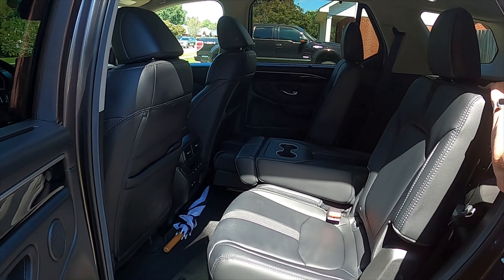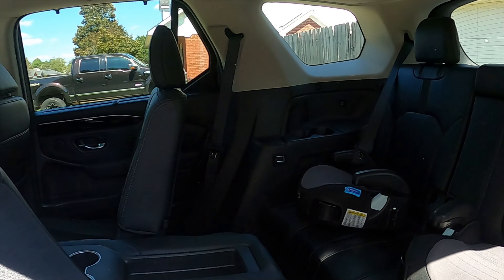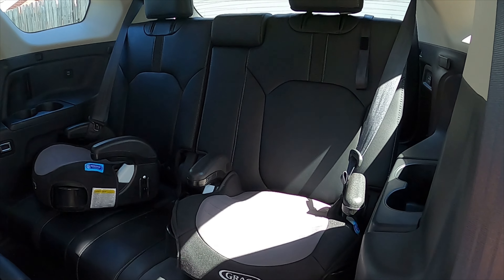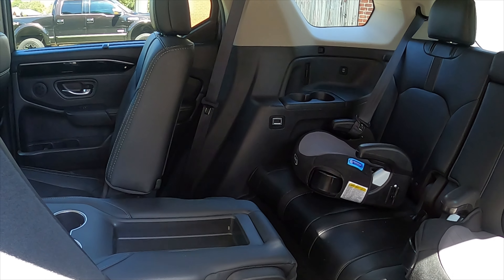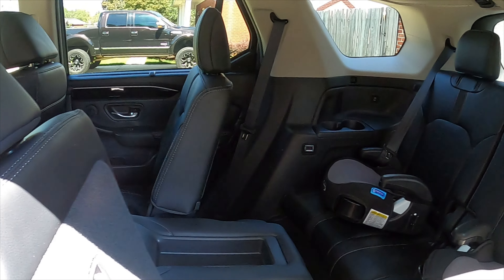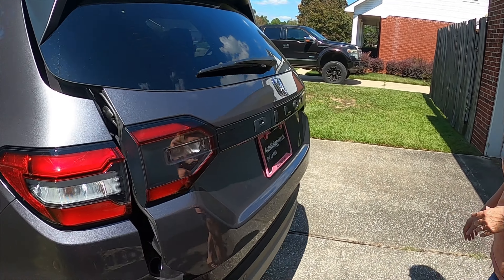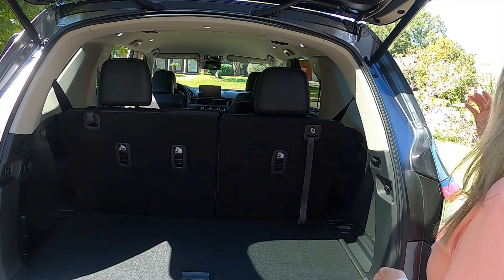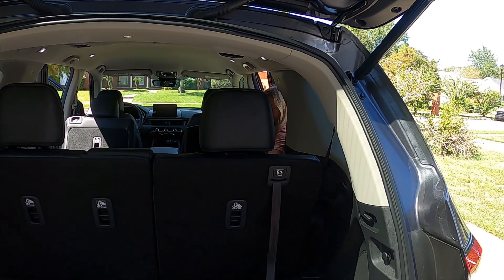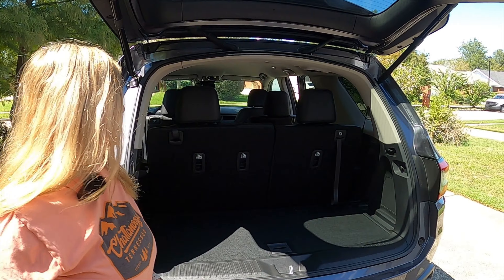Good morning. We are on our way to look at a vehicle. We heard you guys — we had votes and comments, and there were three vehicles that we were trying to decide if we wanted. Well, we're actually going to look at a different one. So we thought we had an MDX bought, but that kind of fell through. Yeah, we're just gonna buy the MDX, but we're fixing to look at something different and see if we like it. We're gonna test drive it.